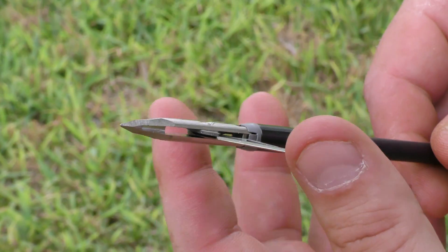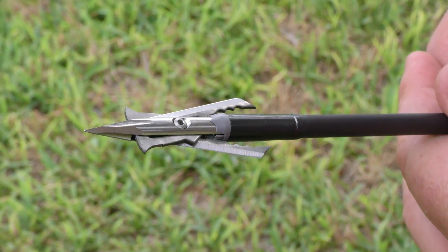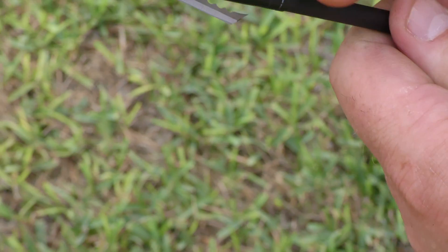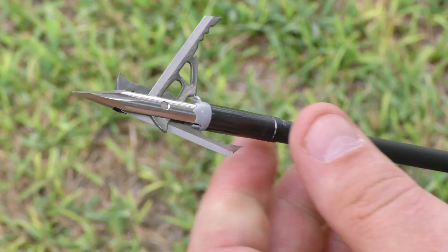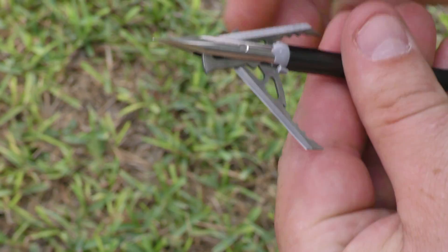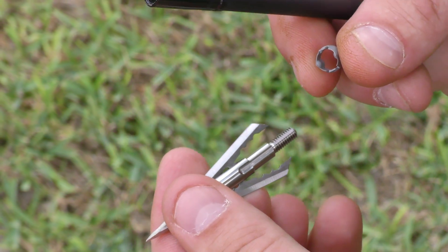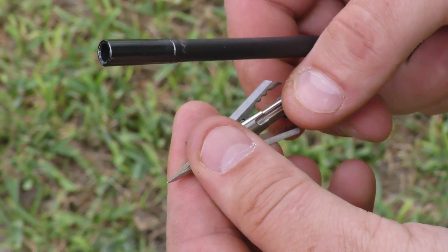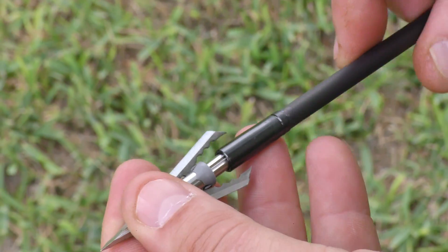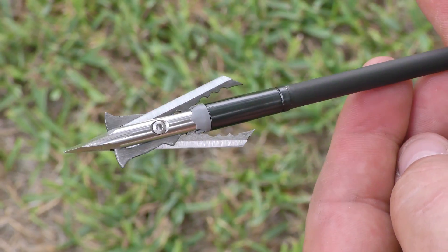We beefed up the blades — they're 39,000ths thick versus 35. We also have a really unique shock collar for this particular broadhead. One of the issues people have with the extreme shock collar, which is the one used on the Hyperdermic and all those different ones, is how to index it correctly. The common misnomer is that you want it in a slit, but you don't. You want it on one of the tabs. This new shock collar has just two pedals designed to break away, and it's actually keyed so you can't put it on incorrectly — indexed so that when you close your blades, slide your shock collar on, and lock it down, it can only go on one way. You can't mess it up.